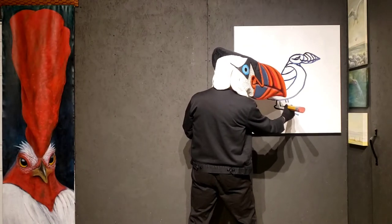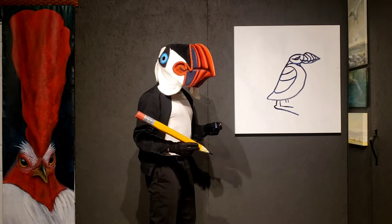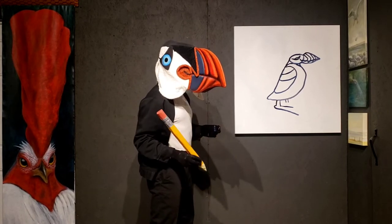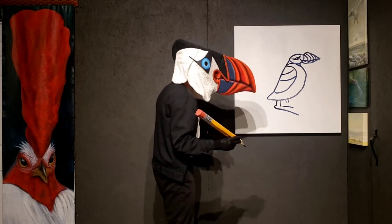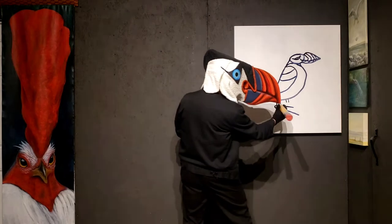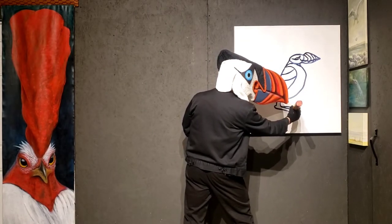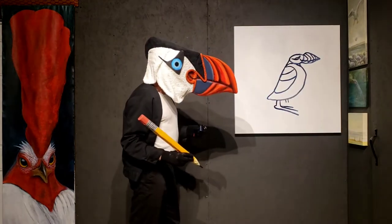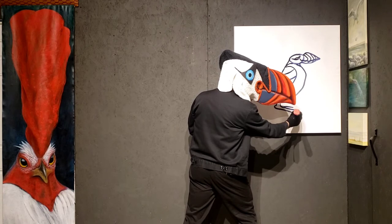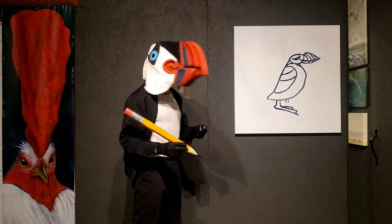Next, just like that. Okay, wait a minute. Didn't you tell us that there were three toes, Professor Puffin? That's true, I did. Let's go ahead and draw that next toe, but don't draw it right in the middle. As you're looking, the third toe or middle toe is gonna come right off of the ankle, and it's gonna go out here like that. All right, now, just a couple little lines that are curved, like that, and there's the puffin's foot.